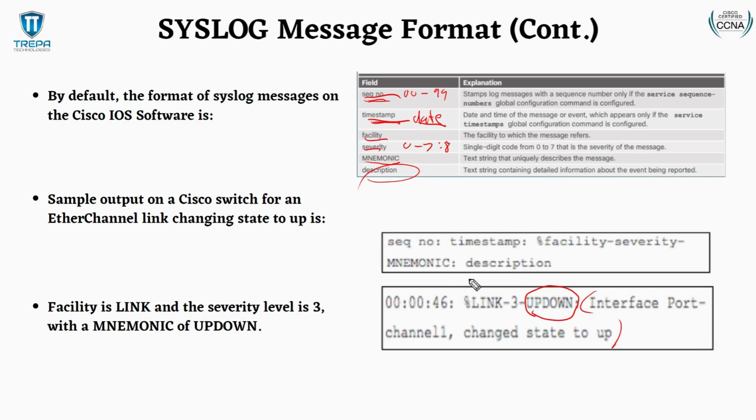And now that you see these Syslog messages, going back to those EEM applets I was talking about, if you want to configure some scripts, you could say if my Syslog message has a mnemonic of up, down, then execute this CLI configuration. So you see how Syslog messages can really help us with a lot of the automation and troubleshooting, as well as giving us some monitoring tools to see what's going on in our system.